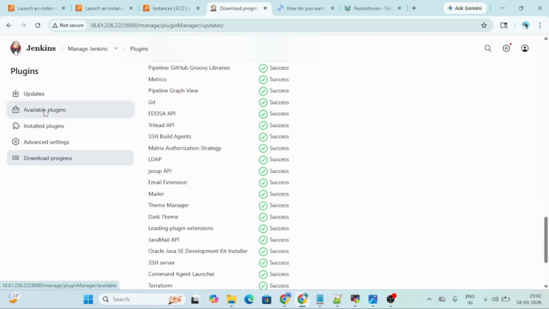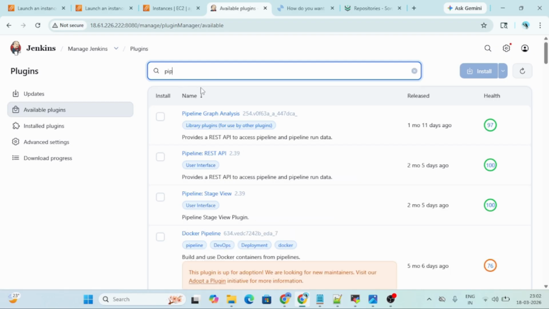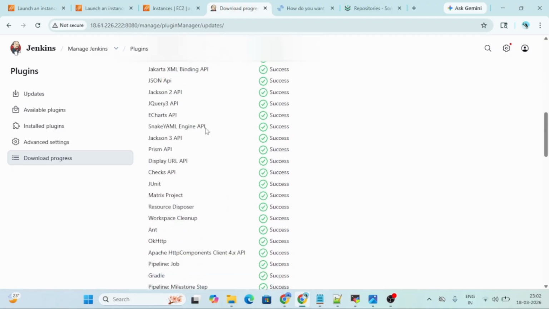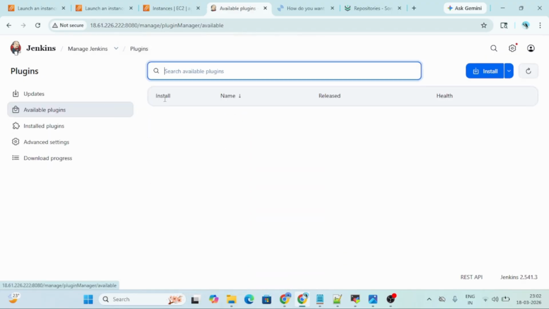Yeah. Come to available plugins again. Now search for pipeline stage view. Install. Let's complete this. Wait. Yeah, it's completed. Available plugins.